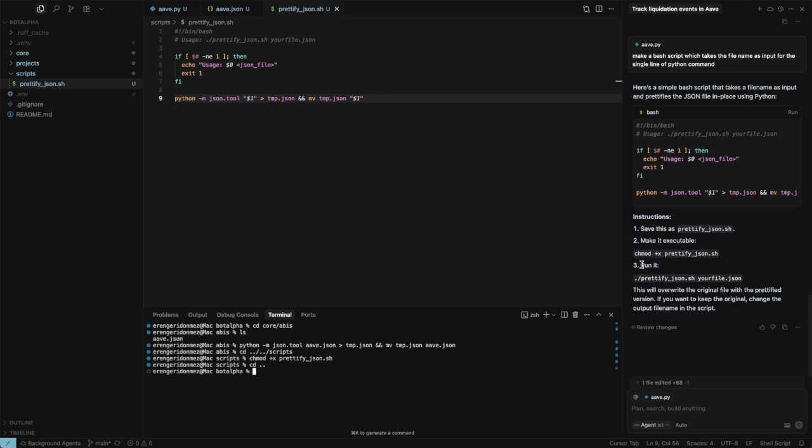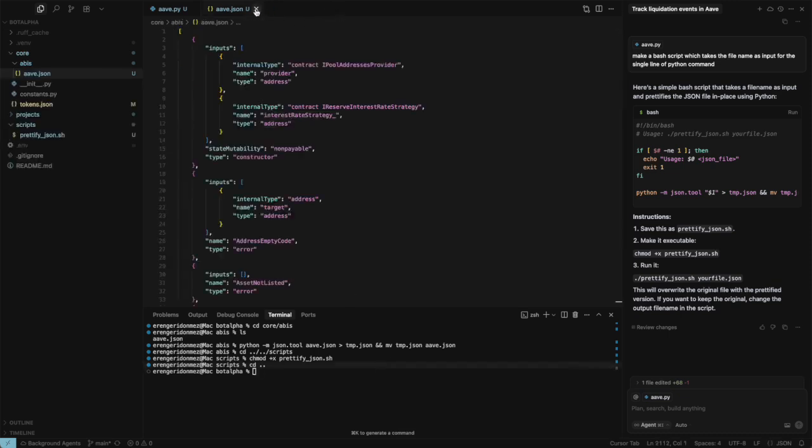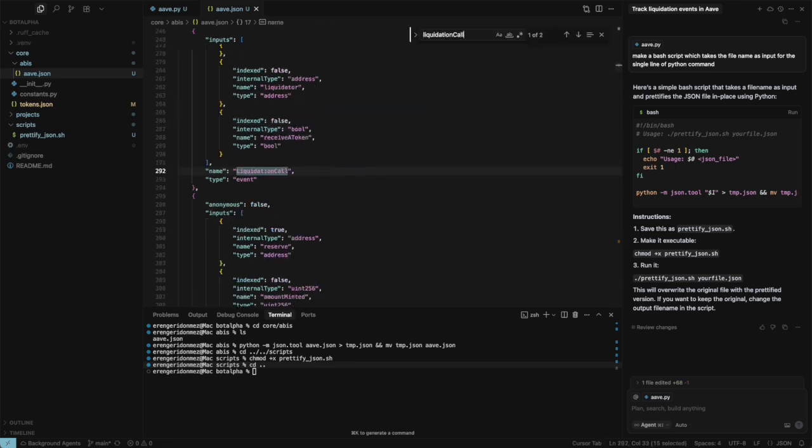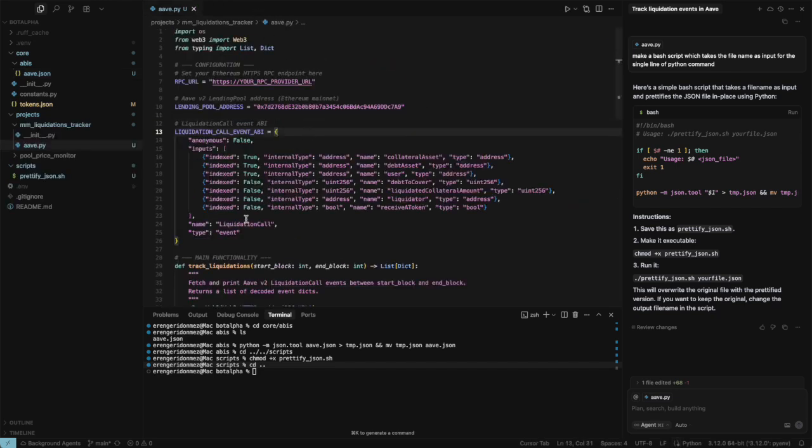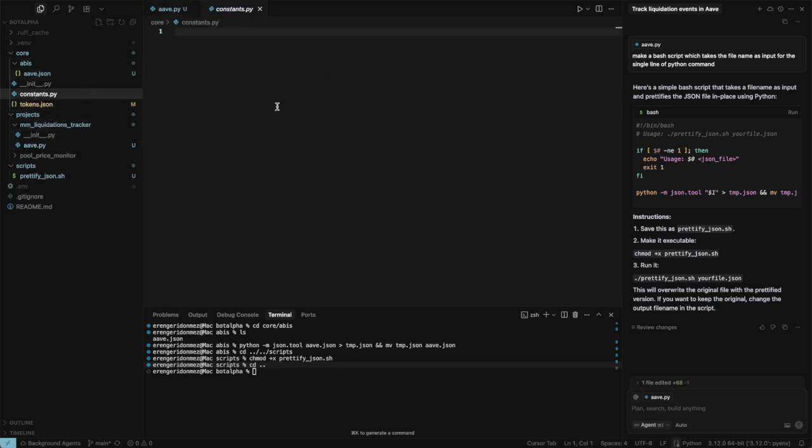Now whenever I want to prettify the JSON of an ABI of a smart contract, I do it like this. Okay, perfect. And here we can find the liquidation call event. Now I want to retrieve it from the ABIs folder.